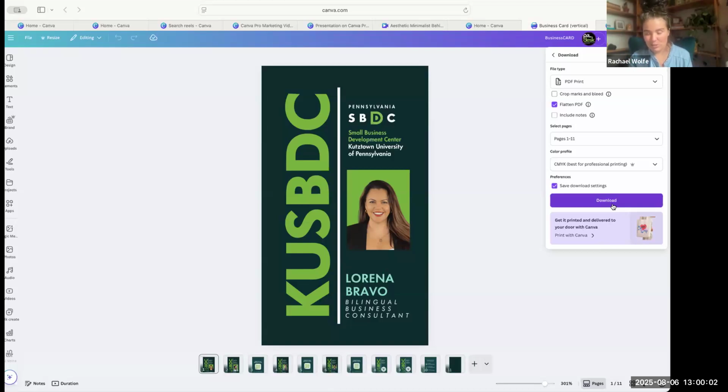That is how you need to download any document that you're preparing to send off to the print center. That is the format that it must be in if you want it to be a high quality print. Otherwise, you'll risk resolution issues, color issues, and that's not what you want, especially if you're investing money into your document being printed. Does that answer that question on printing?